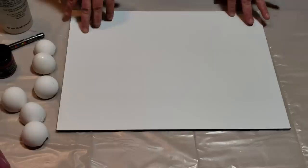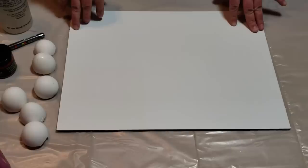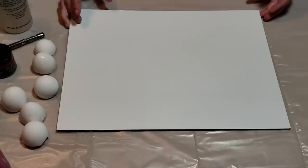Now, this artist panel I chose because, again, this is an inexpensive way to make a piece of art. This was $5.99. It's a 12 by 16, and I used a half-off coupon, so I got it for a couple of bucks. Now, once it's done, you can choose to either hang it with a command strip, and I think you can get like a 12-pack for a couple of bucks, or you can put this itself into a frame.